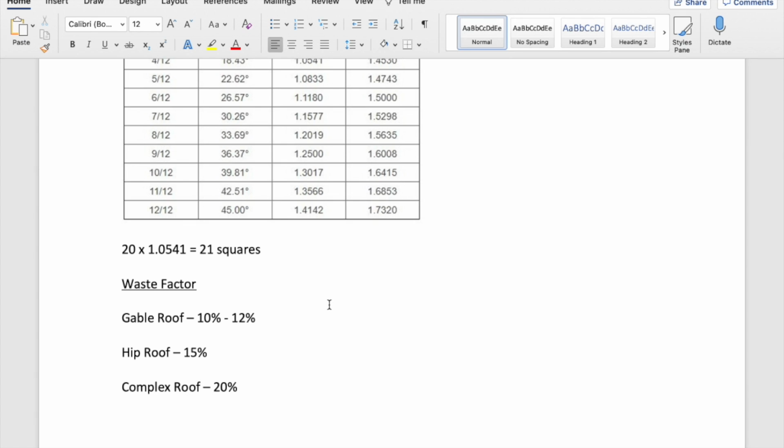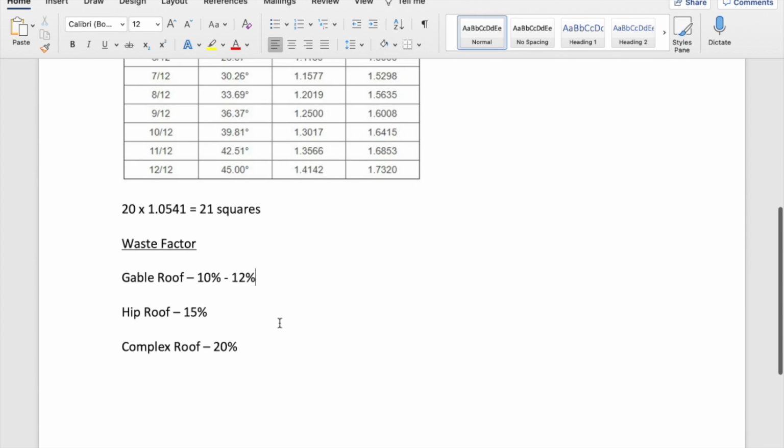Now this is going to help you get your determination while ordering your shingles or your metal if you are doing metal on your waste factor. Now with shingles, this is mainly what this is used for, is your waste factor for shingles. Gable roof is 10 to 12%, hip roof is about 15%. And if you have what we call a cut up roof in the roofing industry, that's where you have a very complex roof. It's high pitch, it's got a lot of different angles in it. You're probably going to have more waste because there's more cuts the roofers are going to have to put on with your shingles.